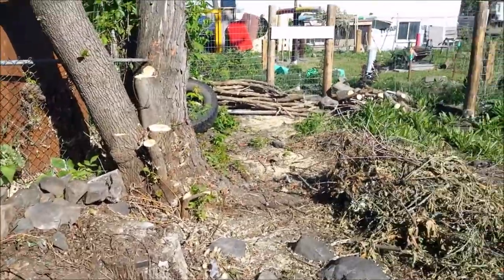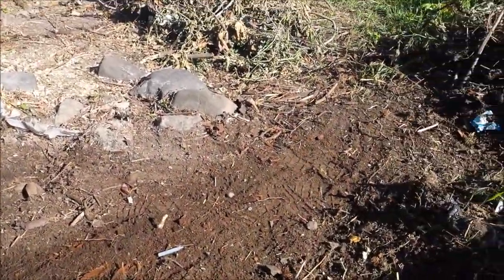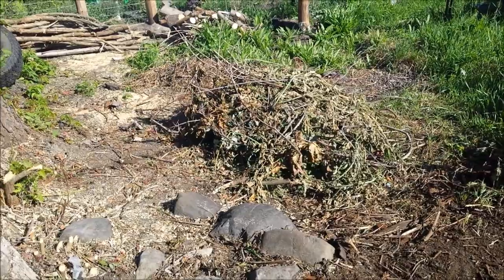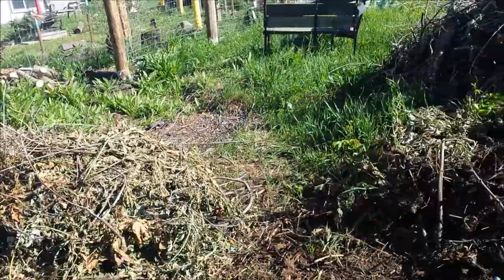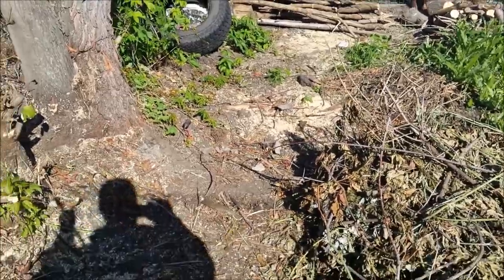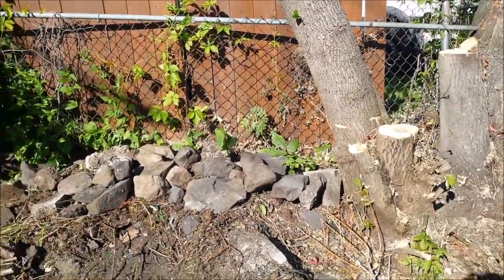I got the back done. Those rocks will just be half an inch under the dirt, so I'm gonna try to see if I can do something about that, but otherwise I'm done because it's pretty level. The ground is going down, but I put all those rocks there to make it look better.